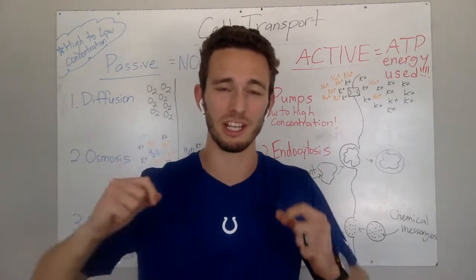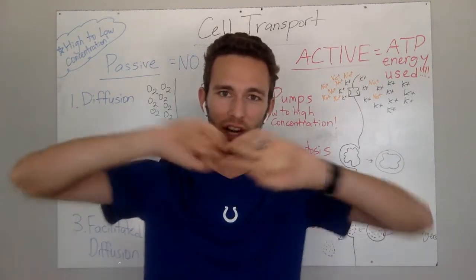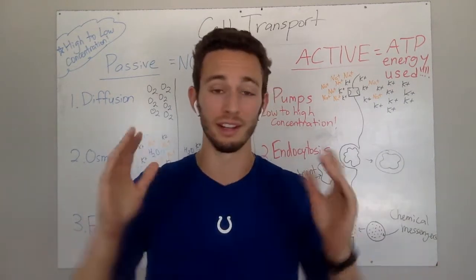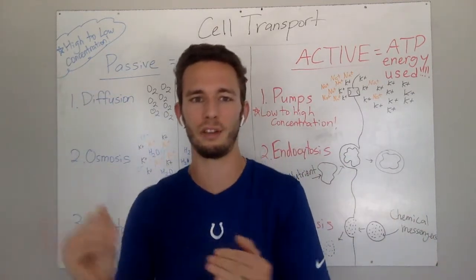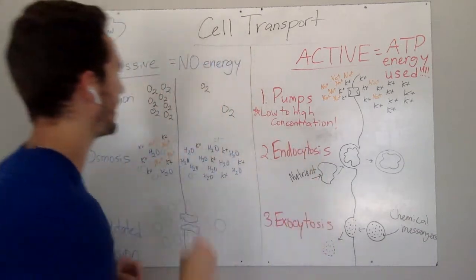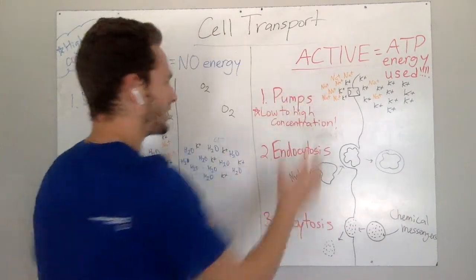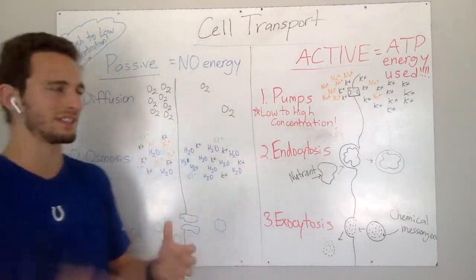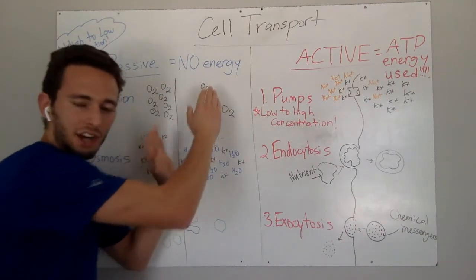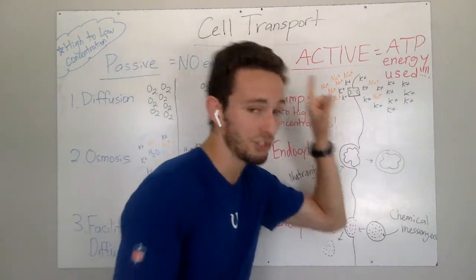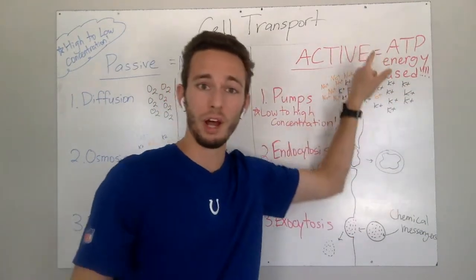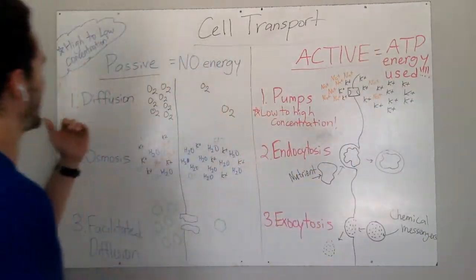There's 6 different types I'm going to go through in this video. They can be characterized in 2 different ways, and let's get started. So first off, cell transport, moving things into and out of the cell. There's 2 big categories. There's passive and active, and just by the names, you can notice that passive doesn't need energy. It does not require an energy source, whereas active transport does require energy, and that's in the form of ATP.